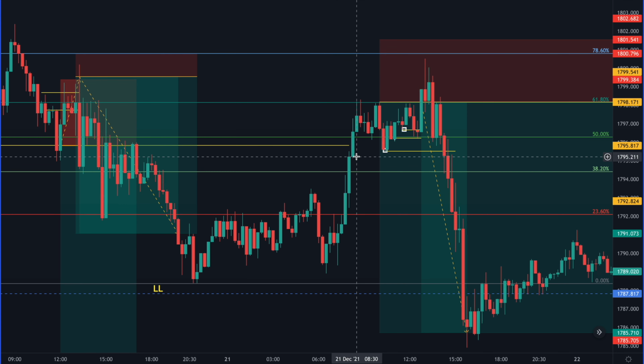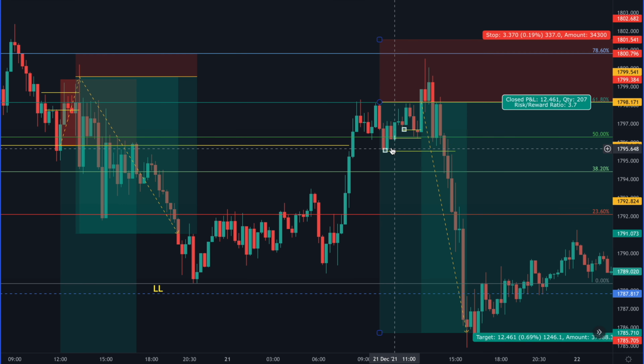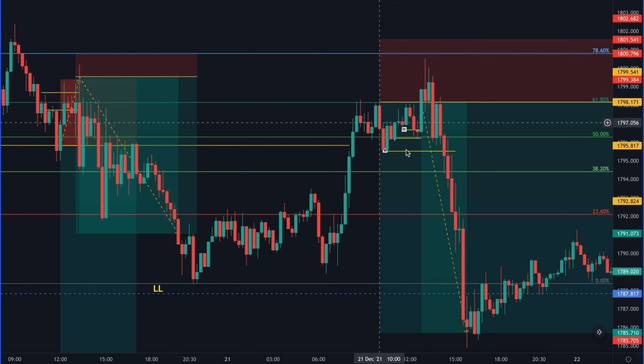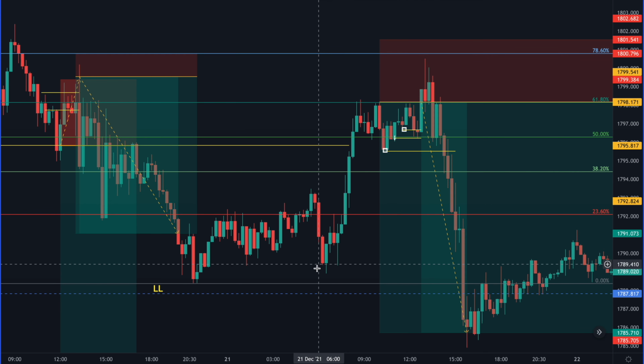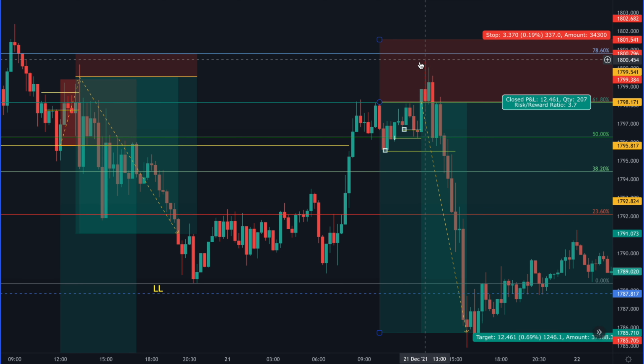Now, going back to my point of this low here, once we had a break in this low, that filled me with even more confidence and allowed me to leave my trade to run, as once price broke below this point, it was confirmation of a break in structure. Because if you look here, you can see this is the start of bullish structure. So we've got a low, a higher low, we have a high, and we have a higher high.